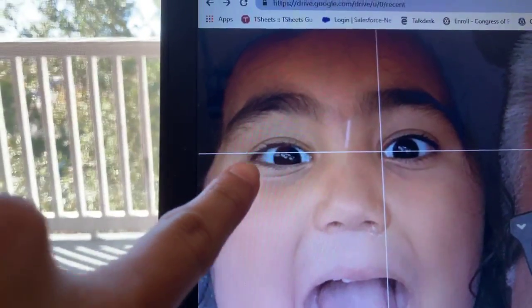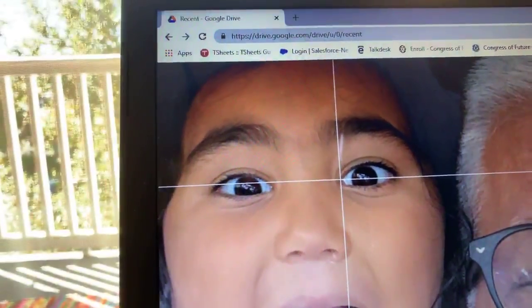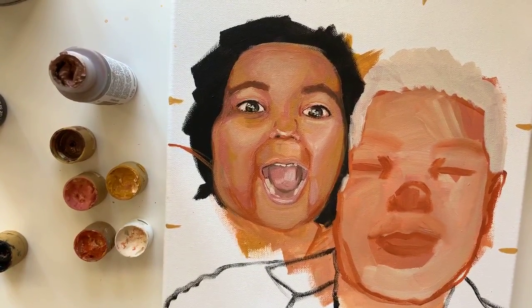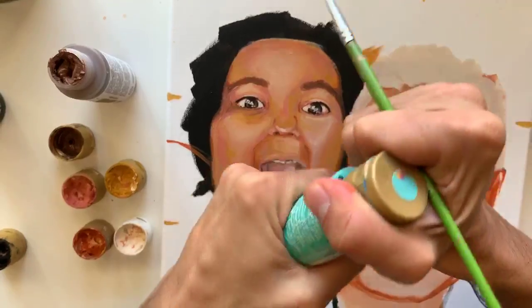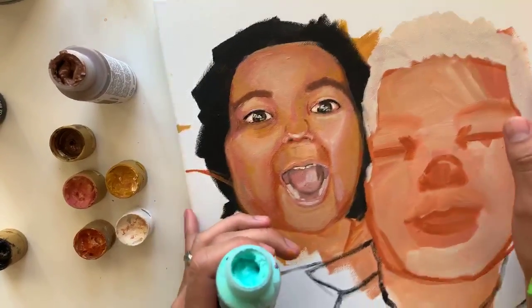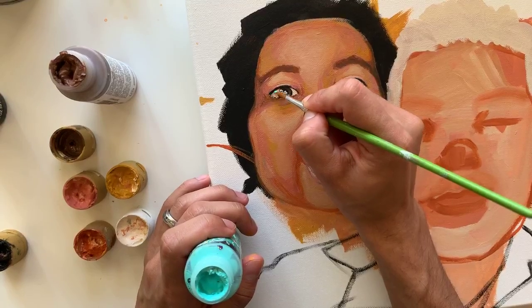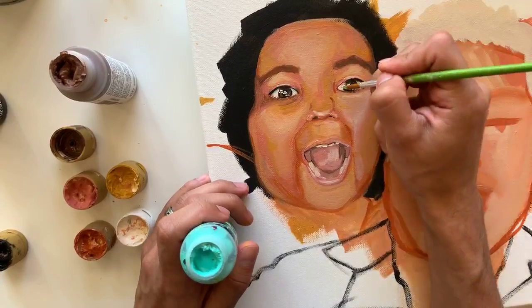Something I see in the photo is in the eyes, you know, there's blue tints. Obviously you see more blue through the video, but there's more blue here. So I'm gonna get a slight blue and add it to the eye to give it that round look. I'm gonna go with this blue, even though this is not usually the blue I would choose, but I'm choosing it because I'm going to later add it to the background. And then before I end this video, I will add this blue to the background, so that you can get an idea of what it's gonna look like soon. Just to give the eyes some shadow.